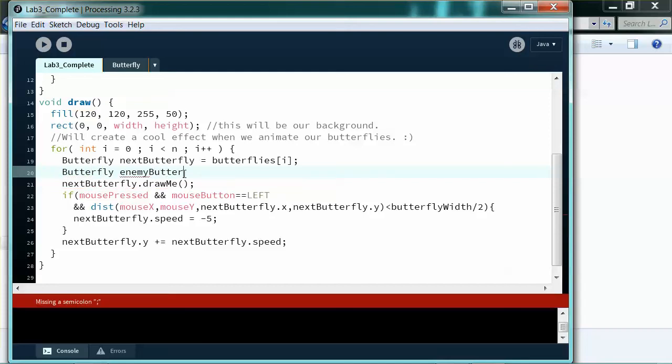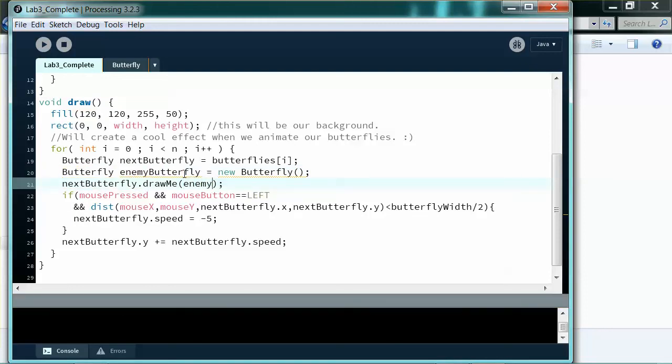Actually, I did not have any butterfly here. So enemyButterfly. I know that this enemy butterfly currently is 0, but I want to send this enemy. So I write enemyButterfly.x, comma, enemyButterfly.y.